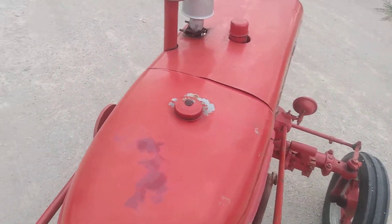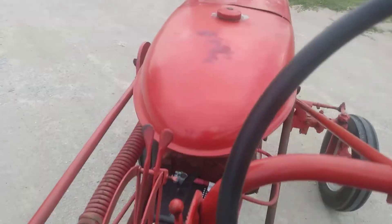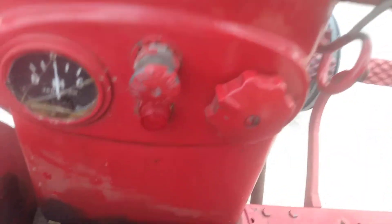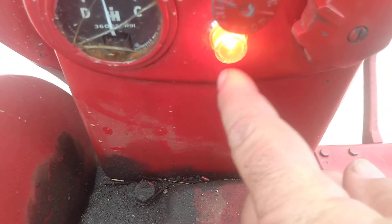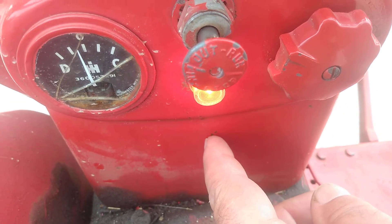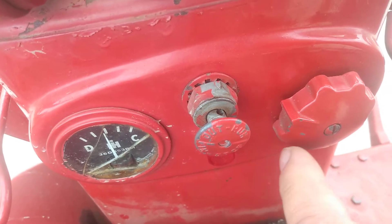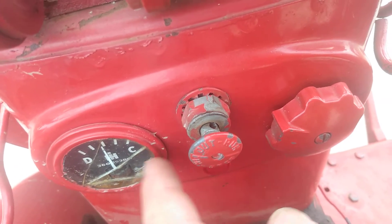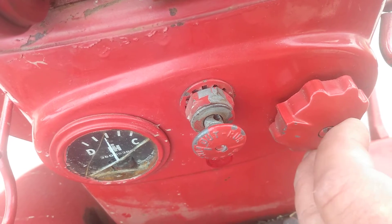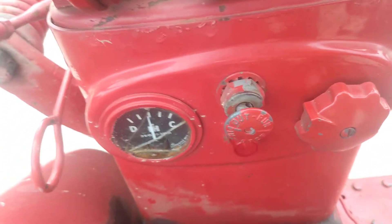So there you have it — it's very, very simple wiring. Eventually I'll get the lights working on this tractor; I haven't done anything with the lights yet. I mounted the indicator light for the DelcoTron where the fuse would normally go for the lights. I could drill another hole and mount the fuse there, or I might just mount an inline fuse inside there between the load terminal on the amp meter and the light switch. I've got to run all new wiring for the headlights and taillight because I removed all of it — it's in fairly bad shape.